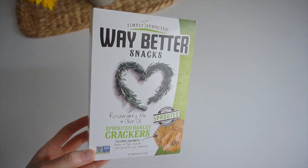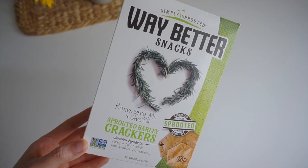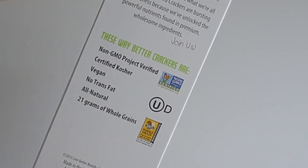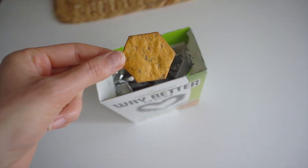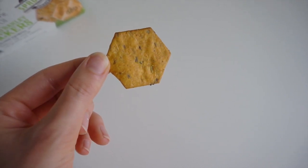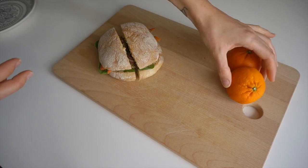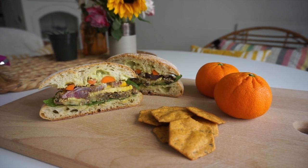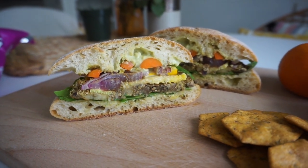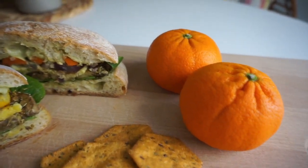So in this series, I've been showing you some healthy snacks, and these are my favorite crackers of the moment. I just discovered them. They're called Better Snacks, and they are rosemary, and they're made with really good ingredients. They're vegan, and they have a little bit of red pepper, so they're red pepper rosemary. I know they just look like regular crackers, but oh my gosh, you guys, you have to try them. They're so good. Even just on their own, I've been snacking on them, but they go really well with the flavors in this sandwich. So I decided to include them in the Mediterranean vibe we have going on for lunch. I'm also going to have some fruit. These tangerines are so good and so fresh right now, and then a handful of these little crackers.